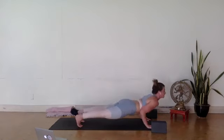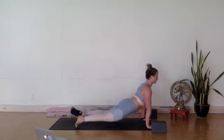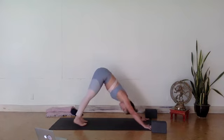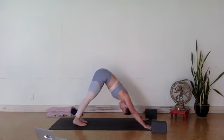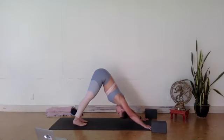Lower down, Chaturanga. Inhaling, upward dog. Exhale, back. Down dog. Five rounds of breath. Three. So feel the engagement of the navel. Draw it in and up. Hands are spread wide. Feet are active. Hips high. Ujjayi.